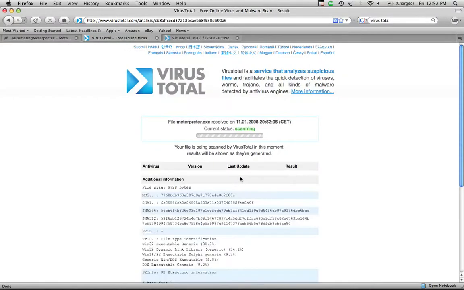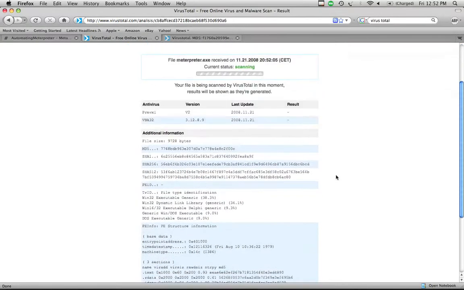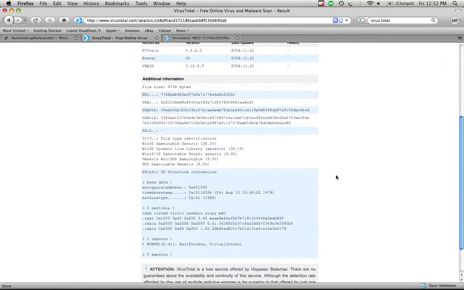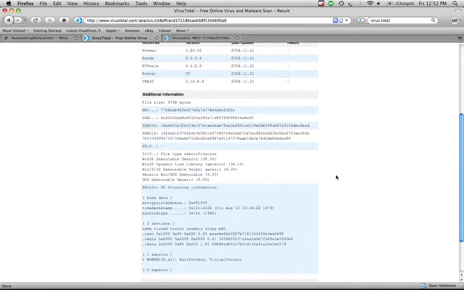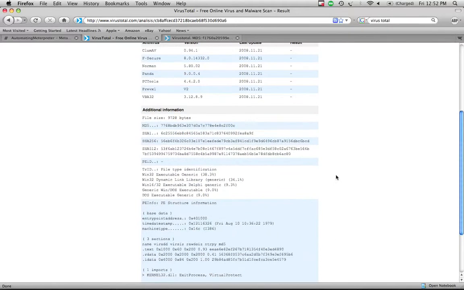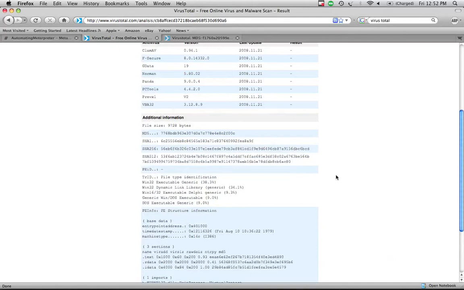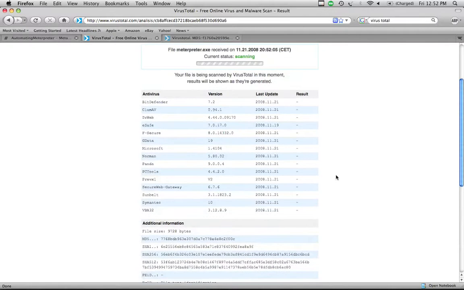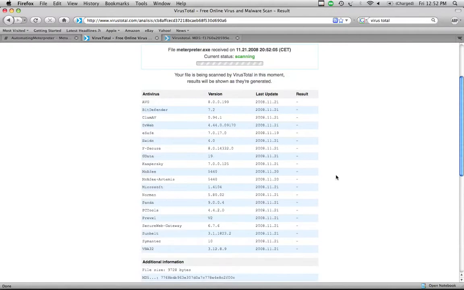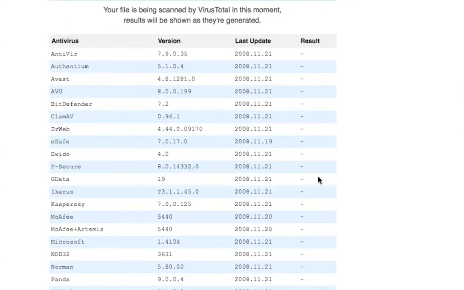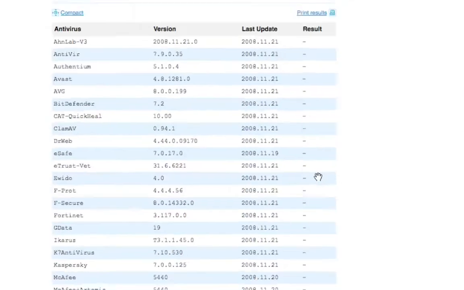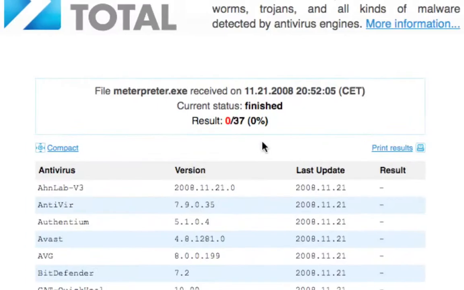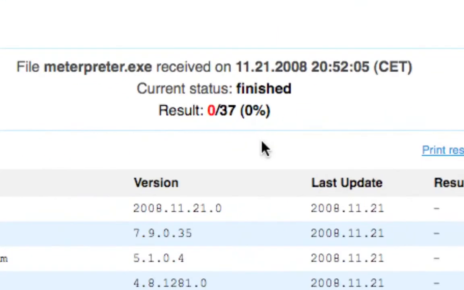It's going to take a little while for this executable to go through. It's currently scanning it, and it gives us some nice information about the MD5 hash and the SHA-1 hash. Now, I have uploaded this particular executable to VirusTotal before, but I want you to know that it's rescanning it, thinking it's a brand new executable. That is because the MD5 hash sum changes. As you can see already, it's not looking too terribly good for our antivirus engines. This time, in particular, please take note that AVG did not detect it. That's one of the harder ones to get past when generating initial payloads. And the proof's in the pudding, ladies and gentlemen. 0 out of 37 antivirus engines detected this.